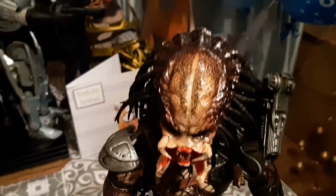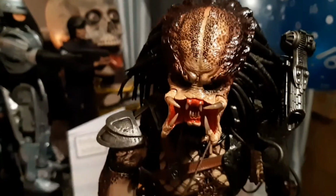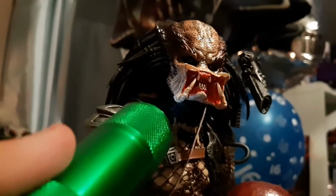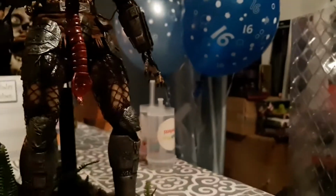It looks just like him in the movie. Brilliant. I think that sculpt is better than I thought it would be. In the box it doesn't look as good, but look at the paint app on it. They put a sheen over his face. Looks like he's sweating. Reminds me when he's roaring at Dutch in the movie. I love that. Like he's actually got real skin.